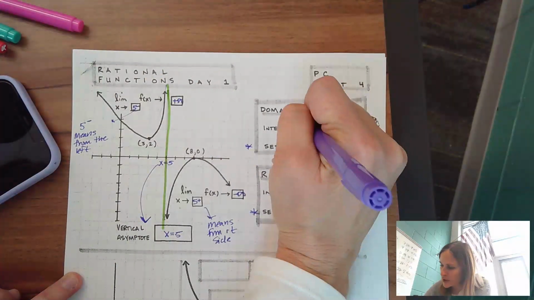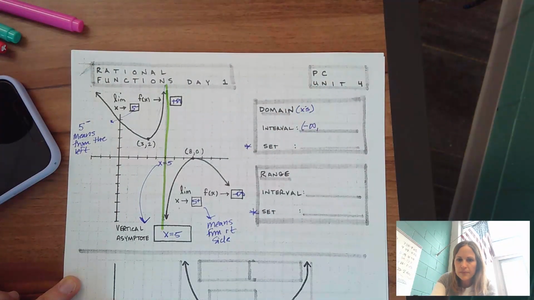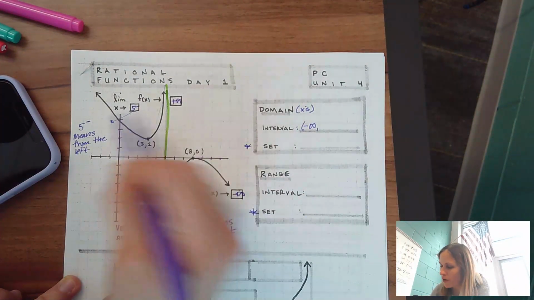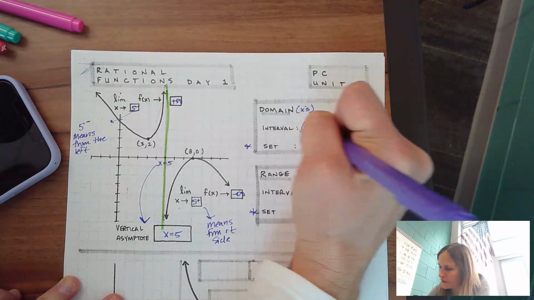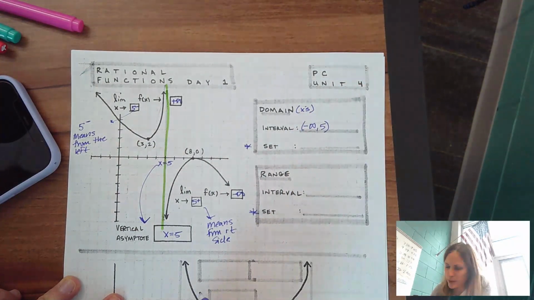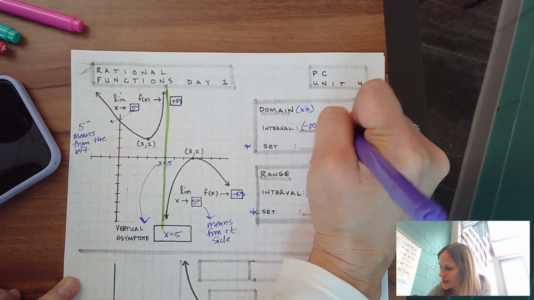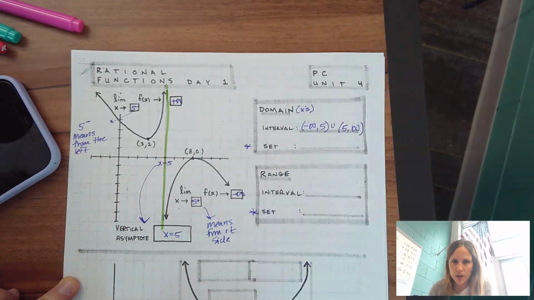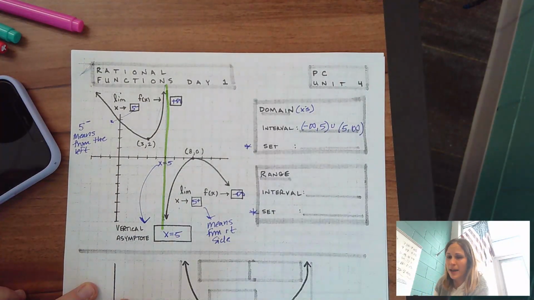So in interval notation, you would say from negative infinity. All right, sorry about that. So anyways, what I'm looking at is all the values of x except for 5. So in interval notation, it would look like negative infinity to 5. Don't include 5, so put the parenthesis. Or, and then you would say 5 to positive infinity. Again, don't include 5.